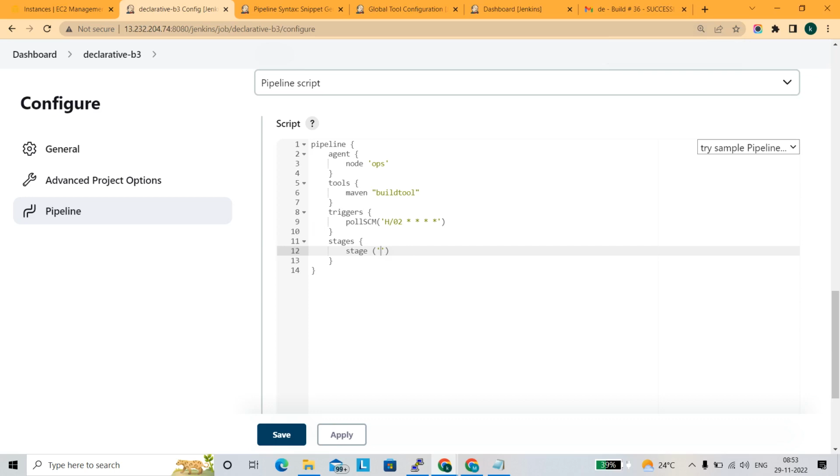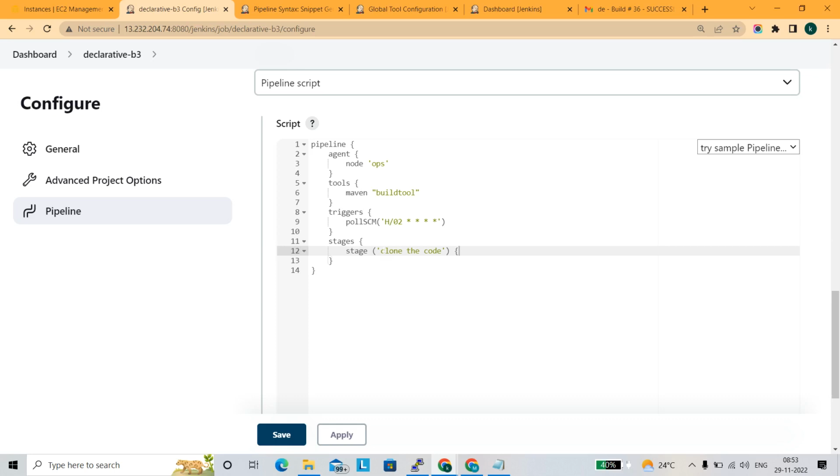I will mention check out the code. Whatever your company follows for the stage description, you need to give that. But universally stage one is cloning the code or checking out the code. I am using clone the code. Okay, that is the stage name.